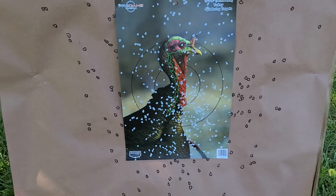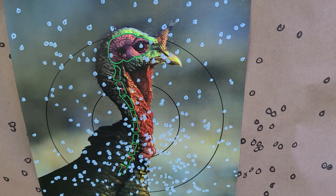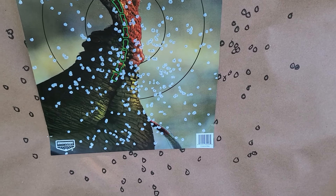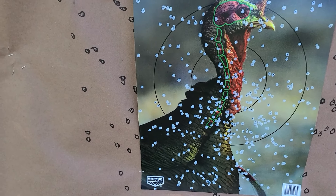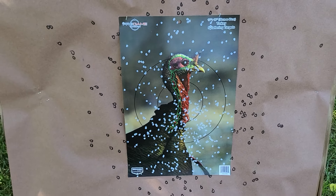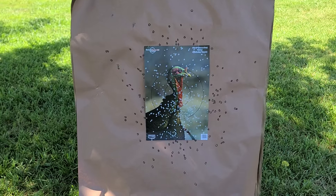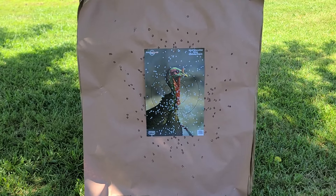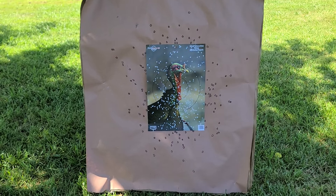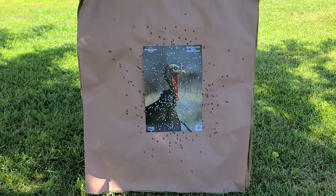The core area — maybe seven or eight inches across — is really even looking. Just outside of that there's a little bit of patchiness but no voids any larger than a quarter, so there's nothing to be concerned about as far as a bird slipping away. If he was anywhere within that turkey paper plus a little bit on either side, you're absolutely going to hammer him. I'd hunt with that all day long, and I think this is a little bit better than what we saw with the tighter .555 choke. I really think that .570 is where these TSS shells like to shine.